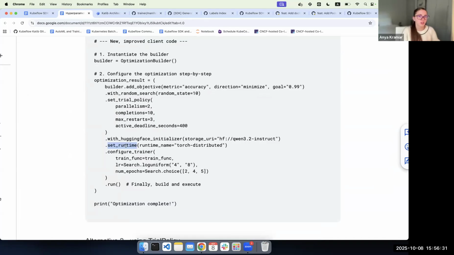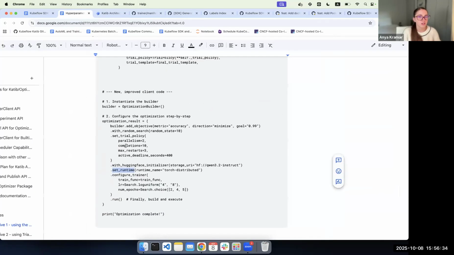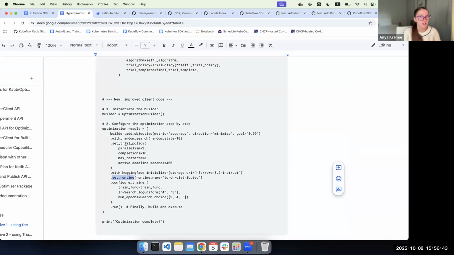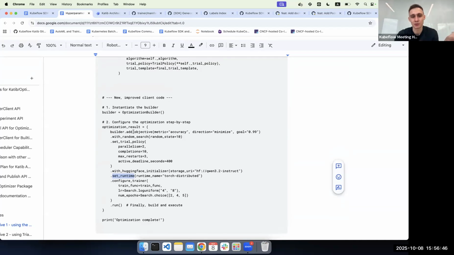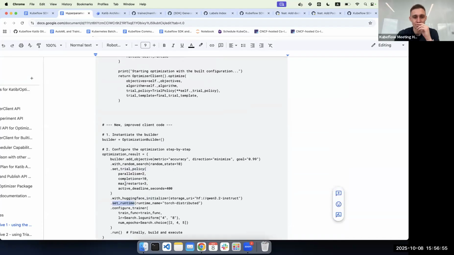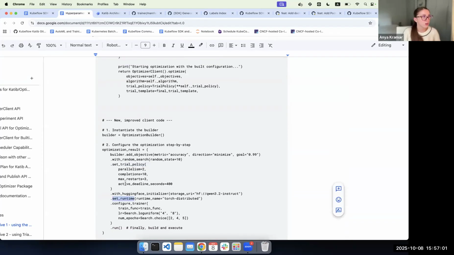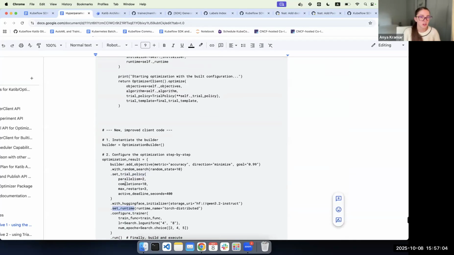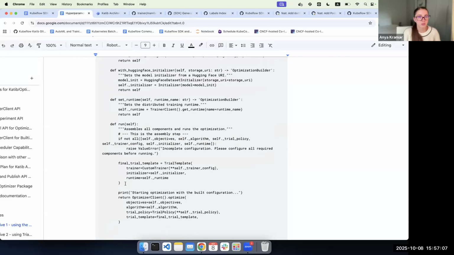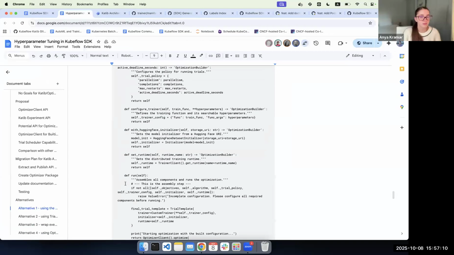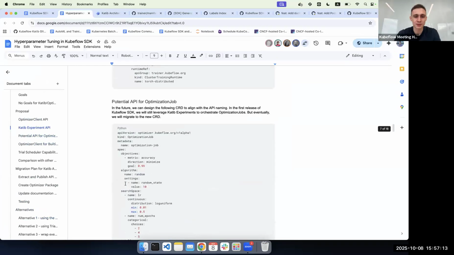I mean, this builder is not an alternative, right? It's just another optional way of doing that, which is built on top of the API. Am I right? Yeah, instead of asking users to specify everything as a parameter, just allow them to use these methods to add things on top, like trial policy, Hugging Face initializer, runtime. Overall, it's a good idea to add this builder for both train jobs and trainer client and optimizer client, so we can optionally provide it for users depending on their preferences. Yeah, I think that definitely makes sense.